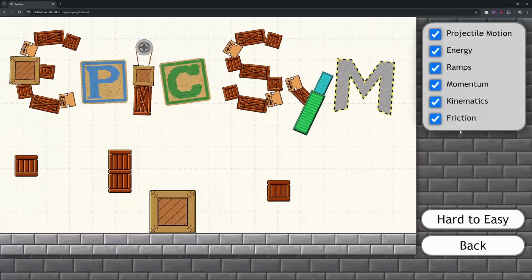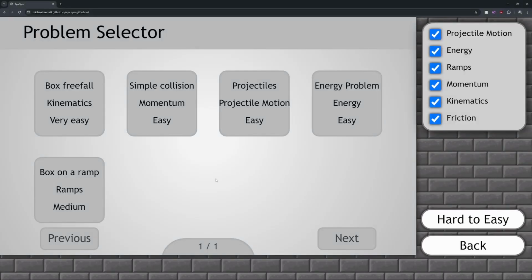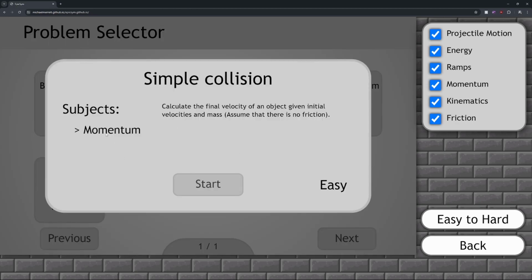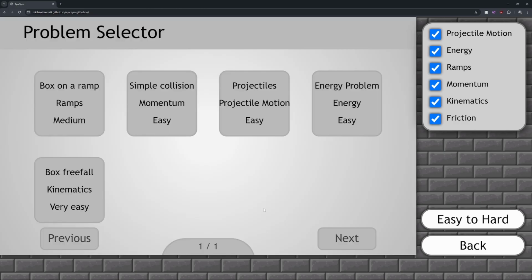You're going to want to press the start button and here you'll see the problem selector. Here you can filter out different problems and you can sort by difficulty. When you click a problem, you'll be met with the subject's difficulty, a short description or instructions for the problem, and the title. You can enter the problem by pressing start, but for now, I'm going to tell you a little bit more. If there's lots of problems, you're going to be able to press previous and next to see different pages. Alright, now that that's over with, I'll show you a problem.